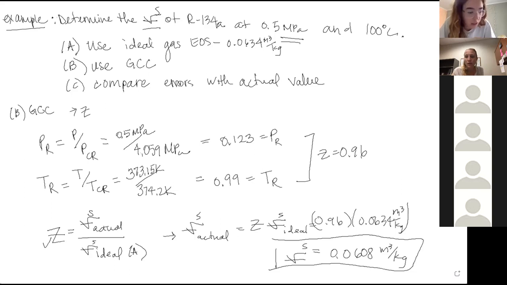Okay, thank you. That makes sense. So Noah, the Z value is on the y-axis. That's where we found the Z value from. And Abed, yes, it's really small. It'll be a little bit bigger on the exam, but if you need a magnifying glass or something, you can use that. And there are a lot of generalized compressibility charts available online that are bigger and you can zoom in on your computer. So you can always look it up online for the homeworks.